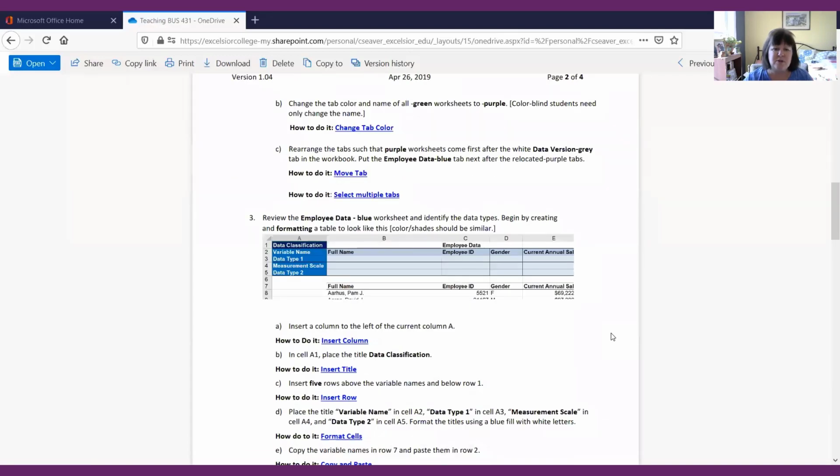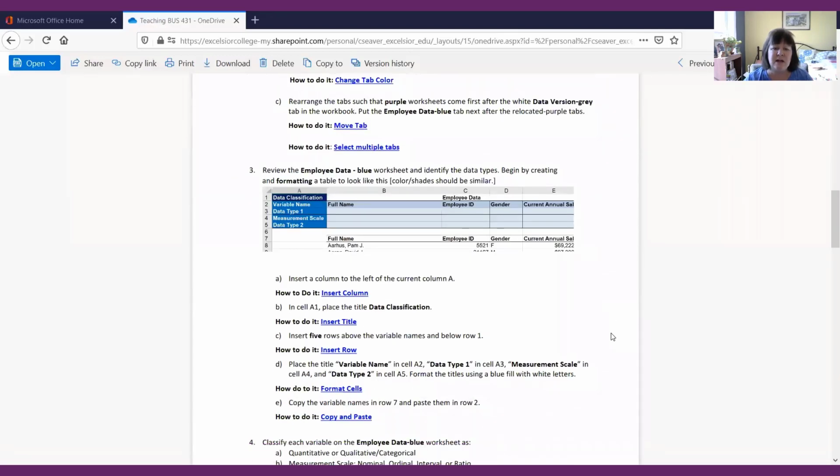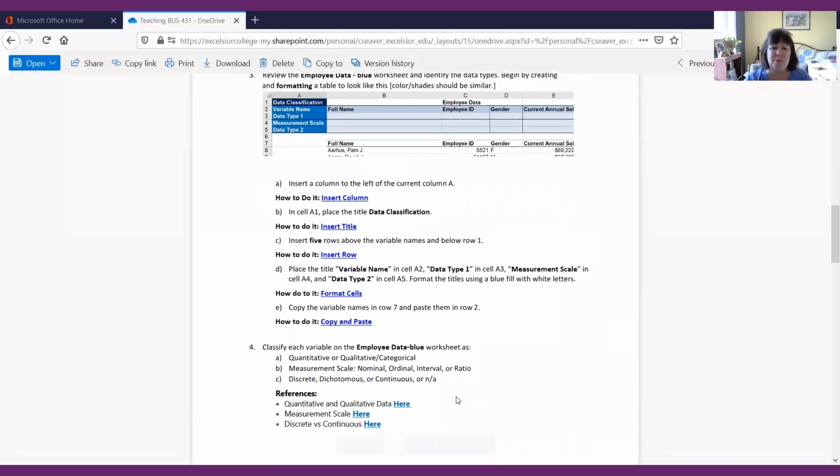These are pretty straightforward, but I wanted to bring your attention to step number 4. A lot of students struggle here. In step 3 in a spreadsheet, you will be adding some rows, setting up these cells where you can put in information about pieces of data. So you're going to be typing in everything in cells A1 through A5. And then you're going to be copying the names of some fields to the top in row 2.